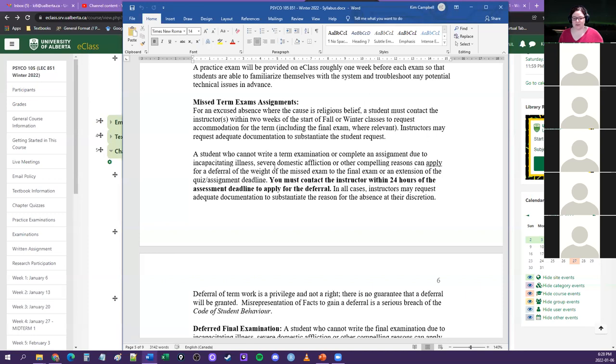For the midterms, because it's a pretty large class, I don't do rewrites of midterms because it ends up slowing down everybody else getting their grades, and I have to redo some of the questions. It doesn't quite work. Especially lately, with how many students end up having to miss midterms, I physically cannot accommodate all of them. So for missing midterms, we defer the weight to the final exam. You let me know either in advance or within 24 hours what's going on. I'll let you know that we'll shift some weight around, and then you don't have to write the midterm. We'll just move the weight to the final.